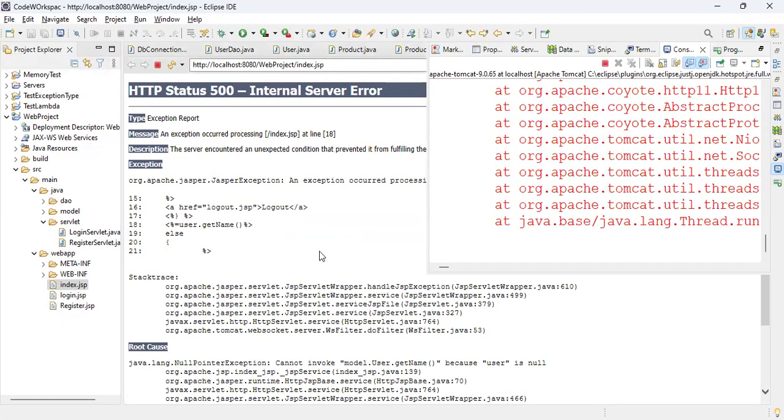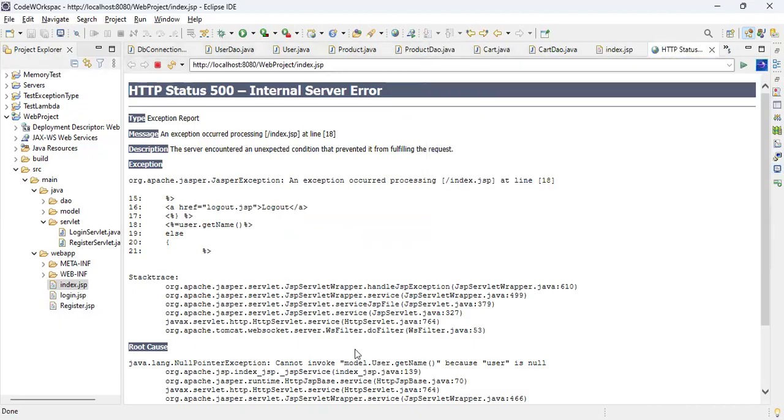So we'll have an error somewhere: username cannot invoke. Okay, no issue, so that we can resolve later.